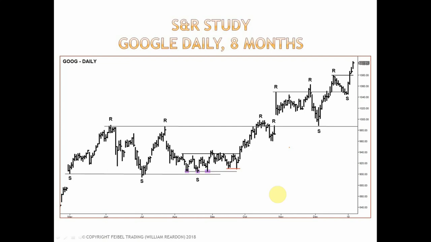So what does that mean? What do we gain from that? This tells us that the professionals, the large hedge funds or the well-funded players, are aware of these levels. So take this for example. We have support, support, support, resistance, resistance, resistance. Now what happens? They gap up over resistance. Why? Because they don't want people jumping in with their position. They don't like people jumping on board.